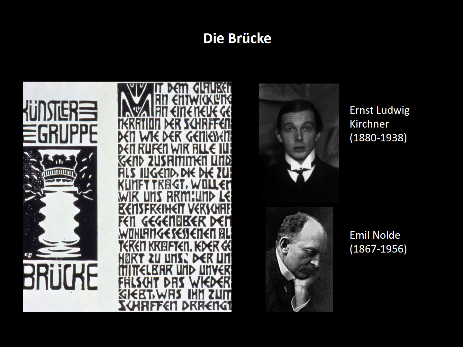Now, the first of these two early German Expressionist groups that's formally composed that we're going to talk about is a group that went by the name of the Künstlergruppe Brücke, or Die Brücke, which means the bridge. They formed in the German city of Dresden in 1906, and they were centered around a group of young architectural students, particularly Ernst Ludwig Kirchner. Originally, this group of young artists began to hang out in Kirchner's student residence.